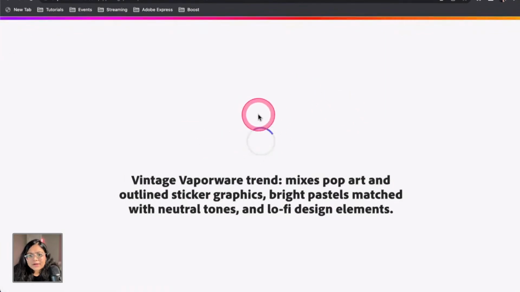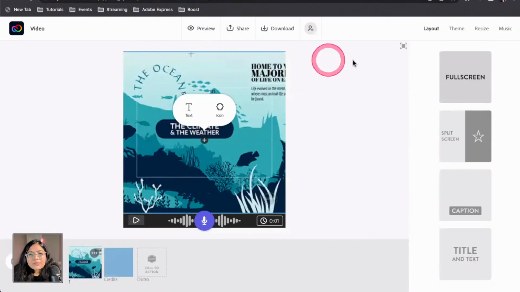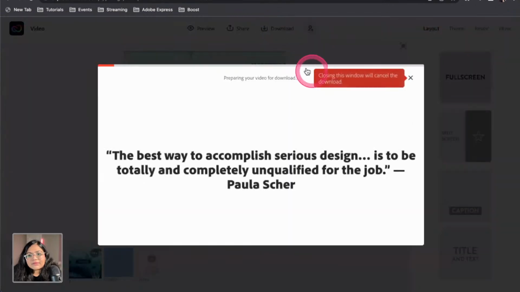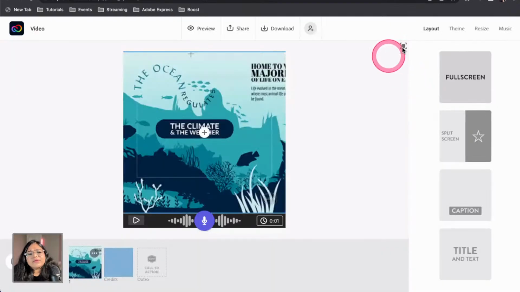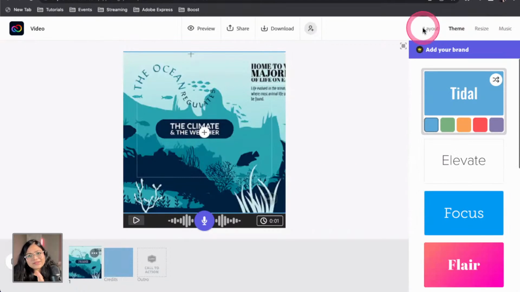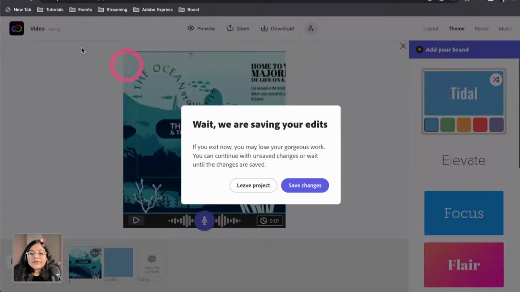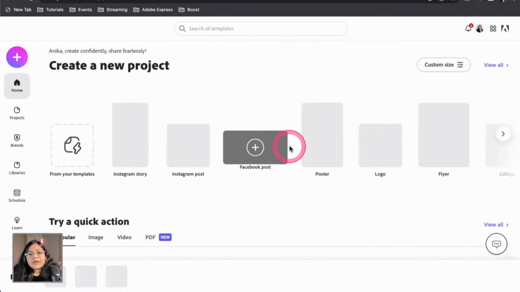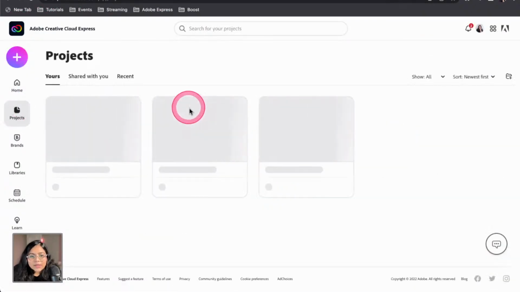Sometimes it takes a little bit of time because a video is a kind of a heavy file and it does take some time to load up. And now I can download it or preview and share. So let's actually download it. It doesn't show me that option of schedule right now. So I think it is not available for now, but I think it is in the roadmap. So it should be good. Although I haven't really ever tried uploading a video, but I feel like it is just for images for now. Great question, Laura. I will bring that up soon. Okay. I hope that answers for now.